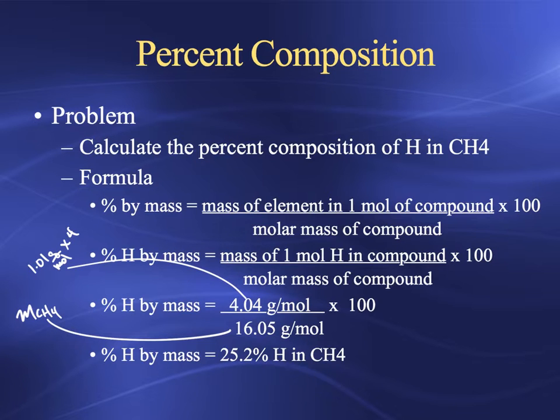So these are really just like percent by mass problems. However, you're not given any of the original masses or anything like that. You look off of the periodic table. You get the molar masses. You multiply by however many you've got. In this instance, you had 4 hydrogens. There was only 1 carbon. And you plug that number in at the top there. Some people would make the mistake, common mistake here, of you'd put 1.01 grams per mole divided by 16.05 grams per mole. Well, that would be the case if you just had one hydrogen, but here you have four, so don't do that. That's not the correct way to solve this.